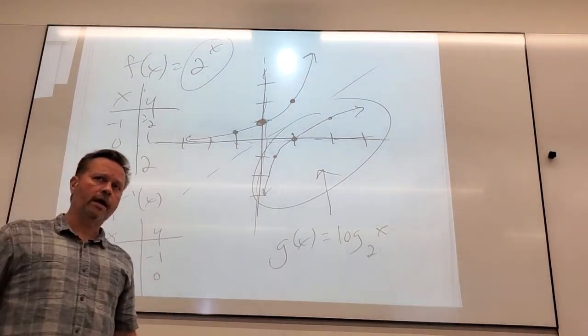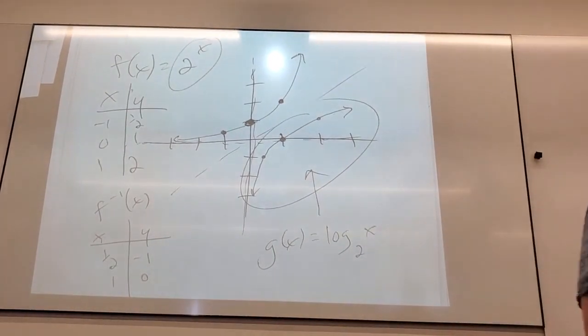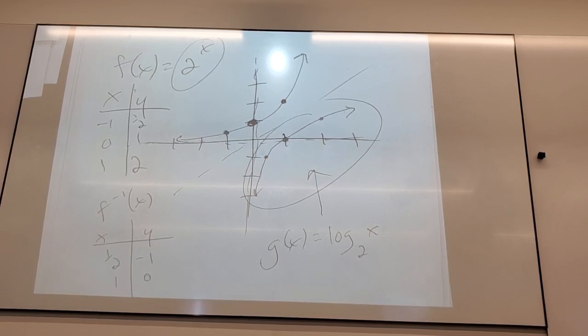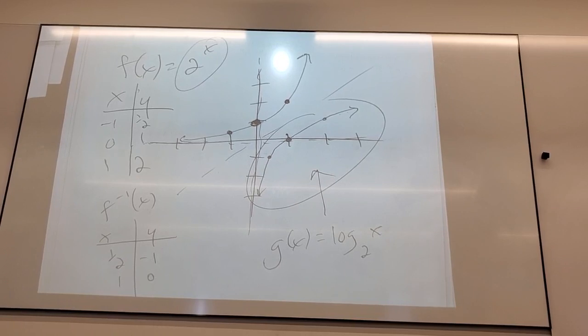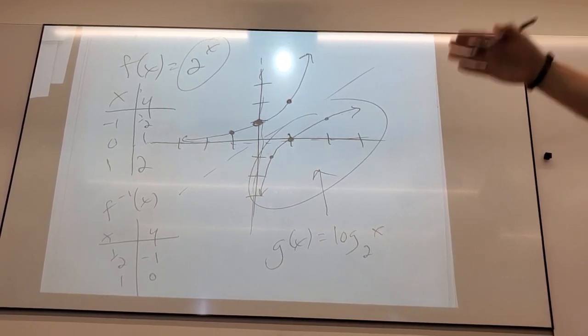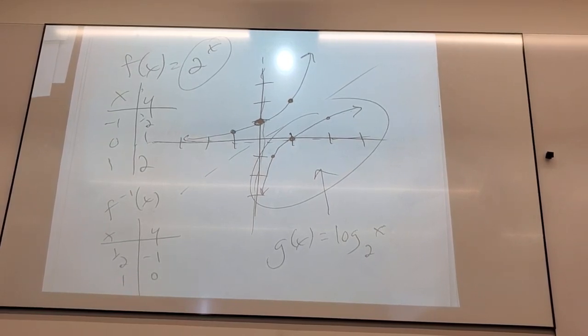So I can get the graph of it. Normally I do the graph first, but for some reason I decided not to. But I can get the graph without even knowing what the function was. We could have done the inverse function without even having a name for it yet, just by changing the points and then connecting them. You guys semi with me? So exponentials look like this. Logarithmic functions look like this.